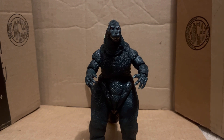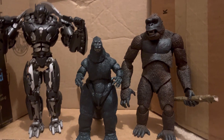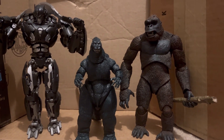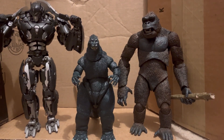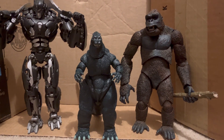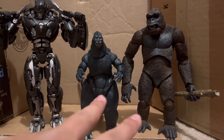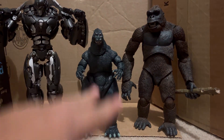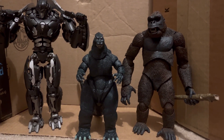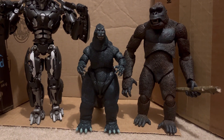Let's go into scaling and explain why this guy may seem small. Here is Godzilla with King Kong and Optimus Primal - you know, from the new Transformer movie which I never watched, I just thought the figures looked cool. And as you can tell, Godzilla is really small. Why is he small? Well first of all he's a bootleg. Could you make these two work? Yes you can, but you will obviously have to crouch King Kong down. This is pretty upsetting - Godzilla should always be taller than King Kong because King Kong is smaller than Godzilla.